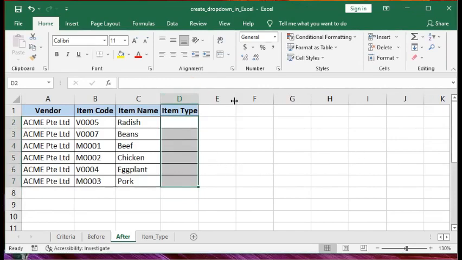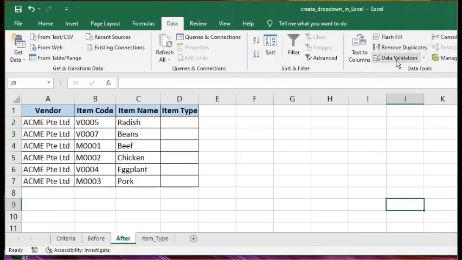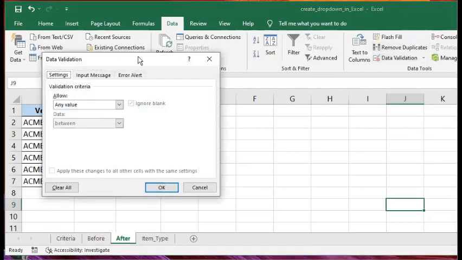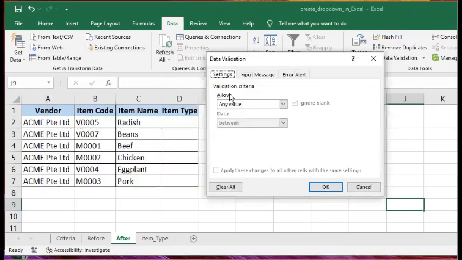Next I will go to the Data tab here. Okay, and then I will just expand my Excel a bit. And then you go to Data Validation here. And then it will prompt you with this dialog. In the Settings tab, you go to the drop-down called Allow, click on the drop-down arrow, and then click on List.